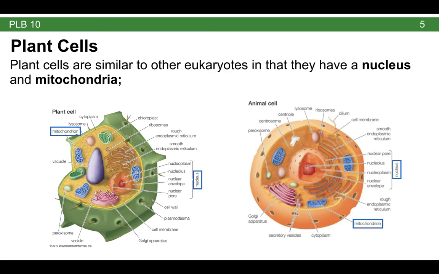Plant cells are eukaryotic cells and share features with other eukaryotes. Specifically, they have a nucleus and mitochondria. Here on the left I'm showing a typical plant cell, and on the right a typical animal cell. Notice that I've boxed in those key structures — number one, the nucleus. You don't really need to know all the various structures of the nucleus; just recognize that it's there. Also notice that there are mitochondria. In contrast to a nucleus, of which there's only one in a cell, there are many, many mitochondria in an individual cell. When you compare plant cells to animal cells, you do find some additional structural differences.